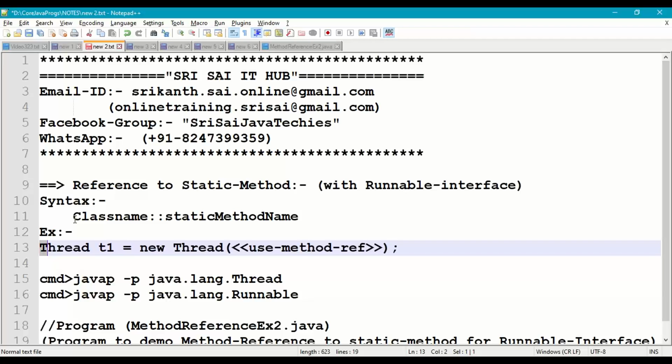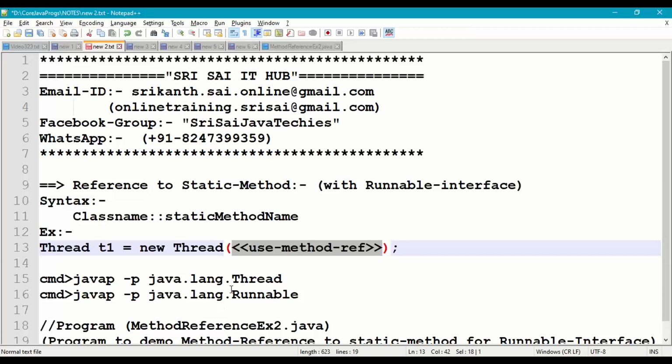For example, Thread t1 equals new Thread, and here we have to pass a Runnable interface object, that is, a Runnable subclass object or its reference in a Runnable interface variable. Instead of that, here we can directly take our static method reference.